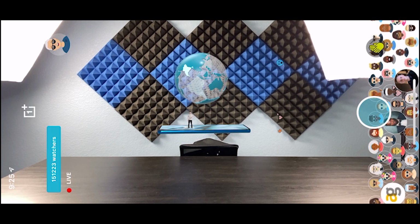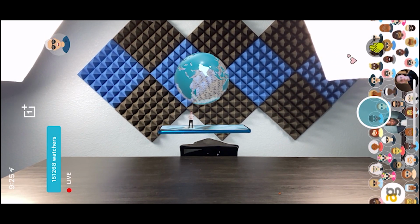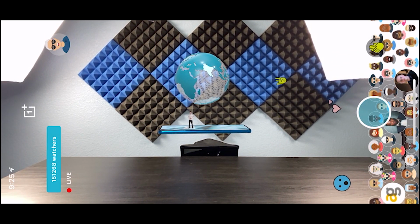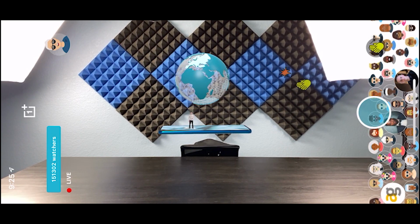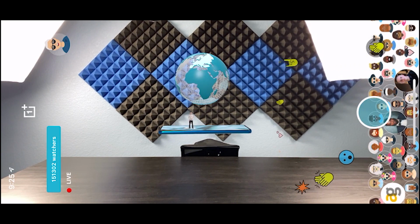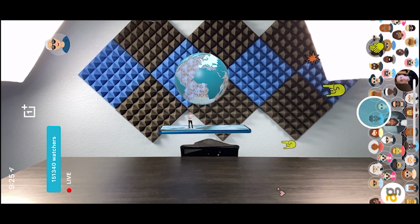I'm happy to announce that in India, Nord starts at 24,999 and releases starting August 4th. It will be available to purchase on Amazon, OnePlus.in, and in OnePlus Experience and partner stores. In Europe, Nord will start at 399 euros and 379 pounds. It will be available on August 4th from OnePlus.com, as well as our carrier and retail partners.